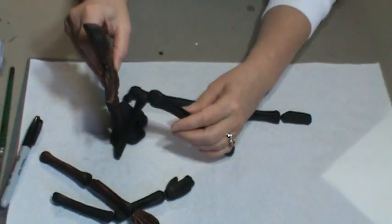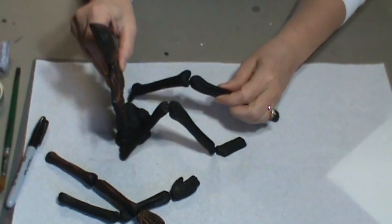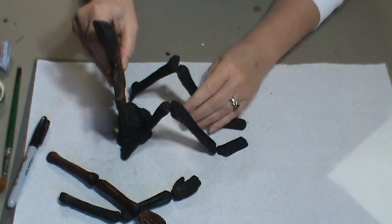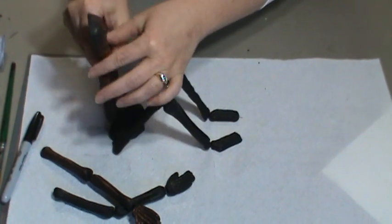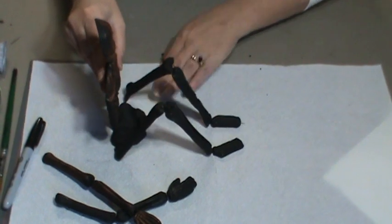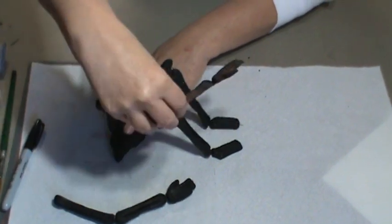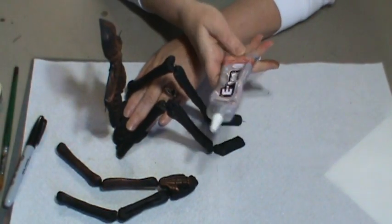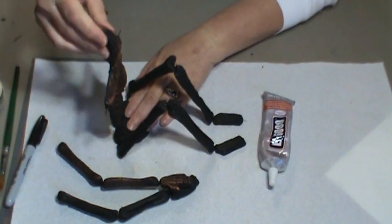So I actually bent him at the knees and at the feet, and then I glued his feet to the floor or the top of the Apothecary, and that way you don't need to put any glue at the joints here. And then I did glue the joint here and the joint here, and I actually put one of the candle bottles behind him to kind of support the weight of this. I would suggest, you know, pre-bend your arms and then attach them and then glue them. I would suggest just using the E6000 glue anywhere where you need to glue, you know, you want to put a little glue at the joints like the head here.